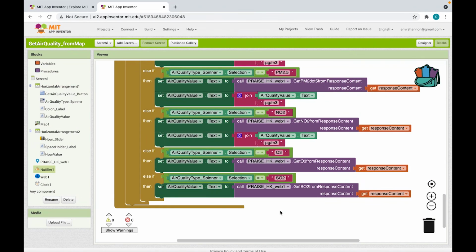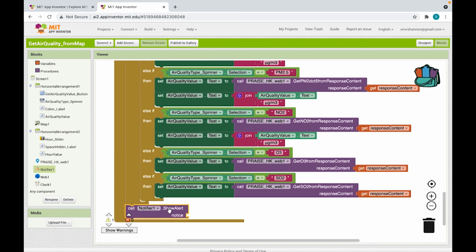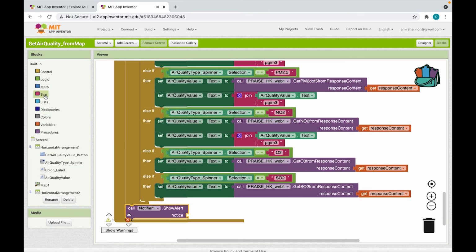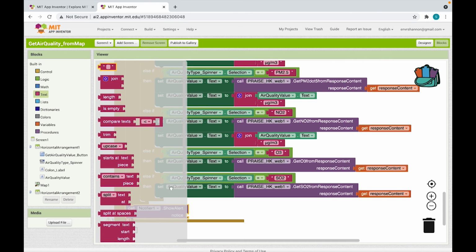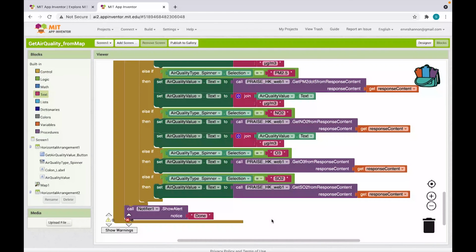And finally, complete it by displaying the message done using Notifier1 Show Alert. If the response is not alright, display a data invalid alert using Notifier1 Show Alert instead.